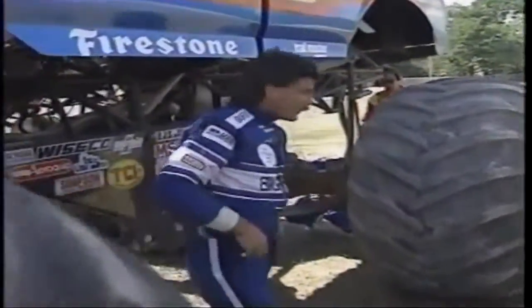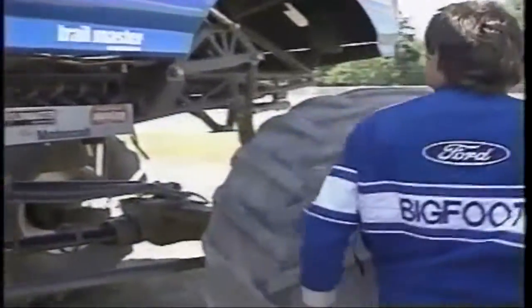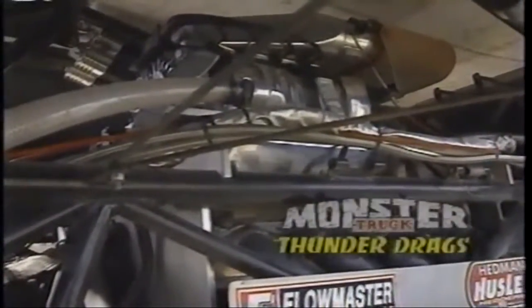We'll go ahead and talk to Gene Patterson as he climbs out. Gene, you just seem to be on a good roll today — Andy bumped you twice but you didn't let it bother you. That's right. The Ford Bigfoot team, we're working real hard this weekend. Both these trucks are running real good. Wiseco Pistons right here in Ohio — got a little bit of extra boost in the motor. Three times the charm, you know. Gene Patterson, the Ford Bigfoot, in the finals against the Ford Snakebite and Rick Rattler — all coming your way from Canfield. Stay with us.